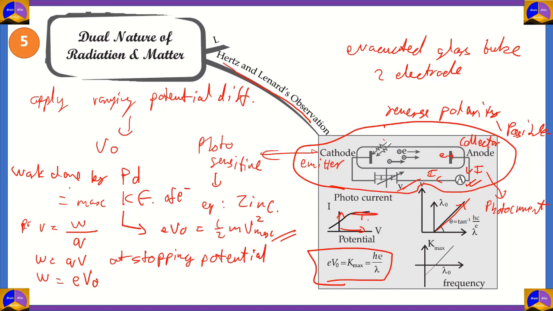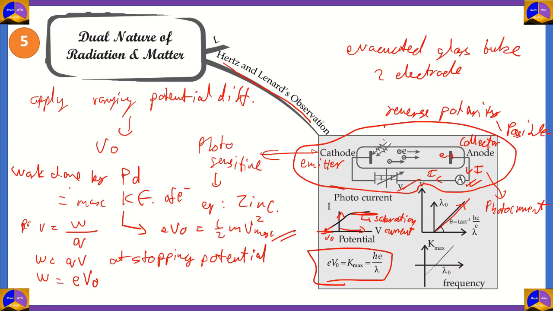At a specific point known as saturation current, the photocurrent becomes stable and stays constant. Now, this is when the potential difference is increased. What happens when you reverse the polarity? When you reverse the polarity, the current starts decreasing, and at a specific point known as V0, you get your stopping potential, where the current is equal to 0.